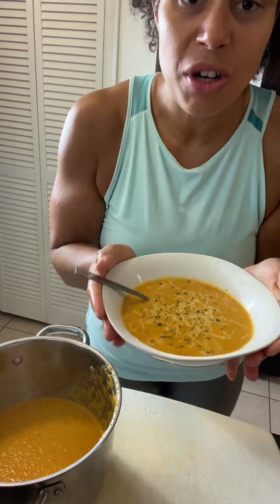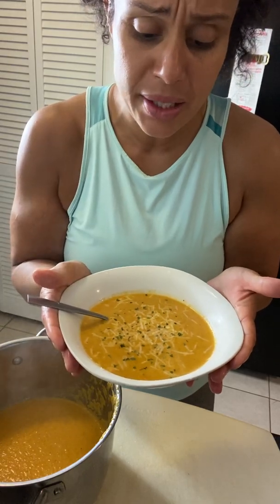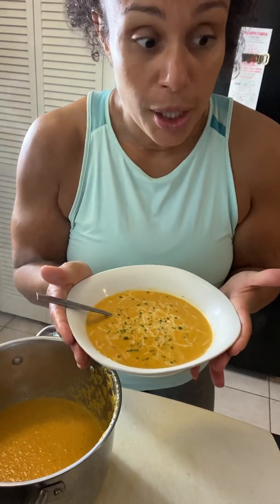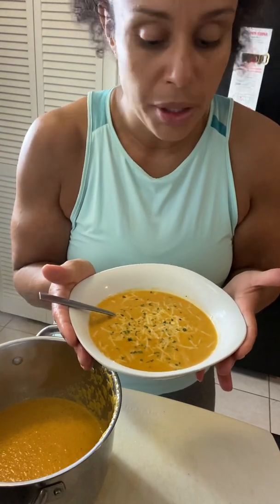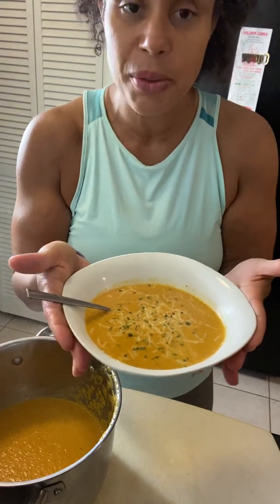So I hope that the realities of my videos show you how easy it is to make soup and how easy it is to make things at home and utilize all the fruits and vegetables and things that you have. This is a very healthy soup. I would say it's vegan if you use the non-dairy creamer, but you can make it either way. So there you go, enjoy your bowl of soup.